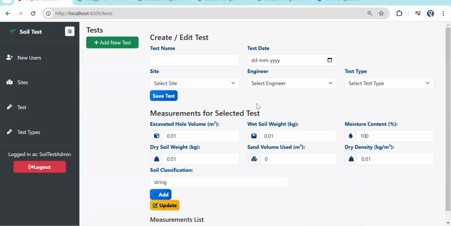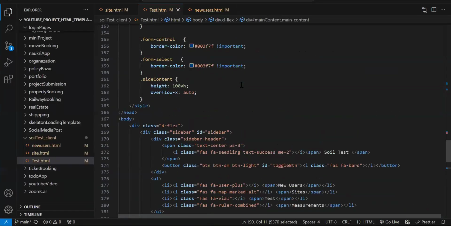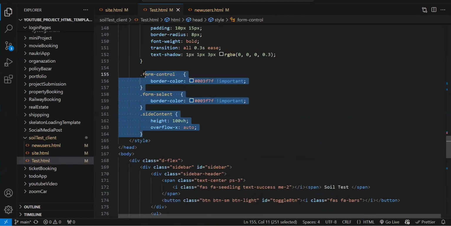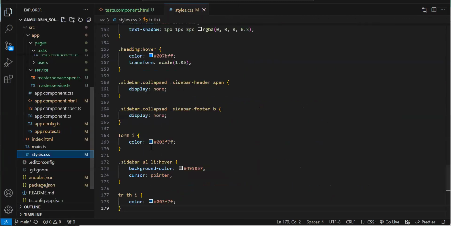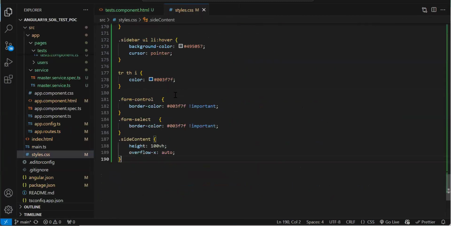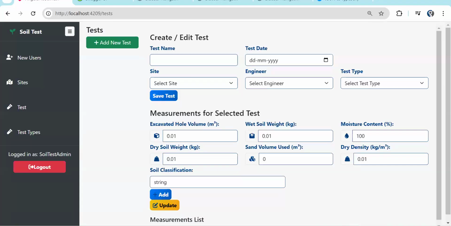Yeah, something is coming. But I think we need the CSS. What are the CSS we need? Still, it is not visible properly.